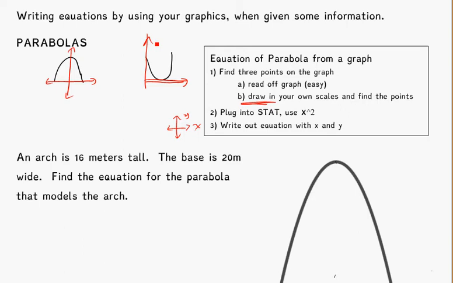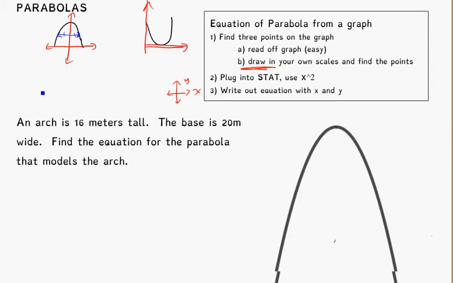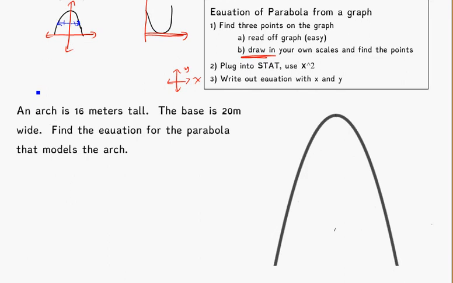And this will capitalize on symmetry in parabolas, where we know that if I draw a line through the min or the max, the distance from the middle to one side and the distance to the other side are going to be the same. So you've got symmetry. You can fold them in half and they'll be the same thing. And there's another video on symmetry for parabolas, so if you're struggling with that idea and actually drawing on your own axes, that would probably be a helpful one to go back and watch again. But here we'll look at actually finding the equation with that.